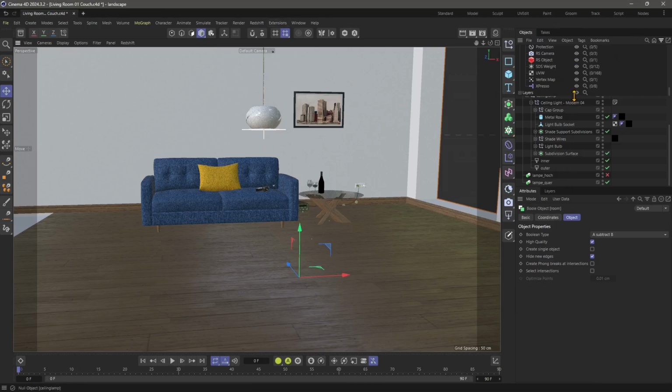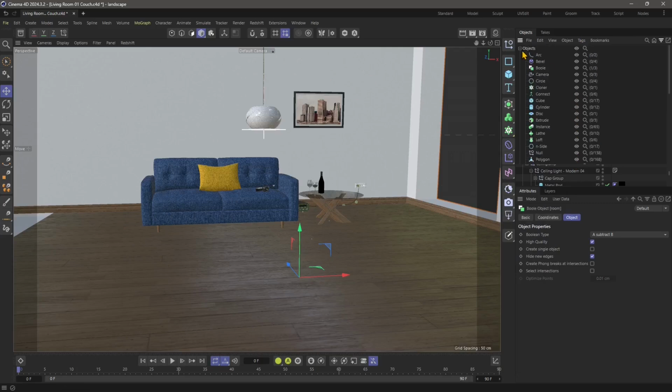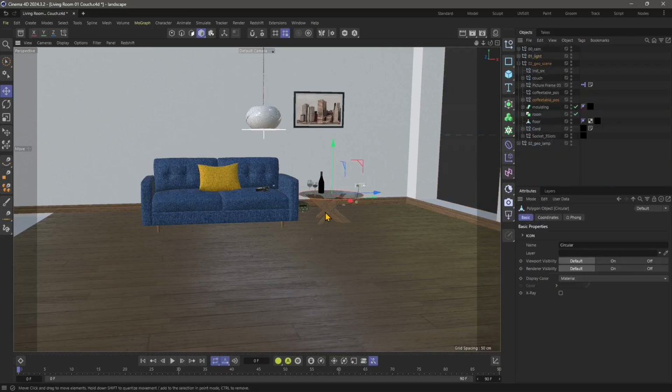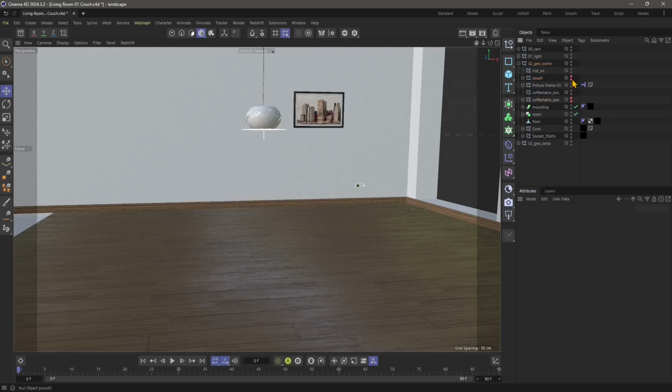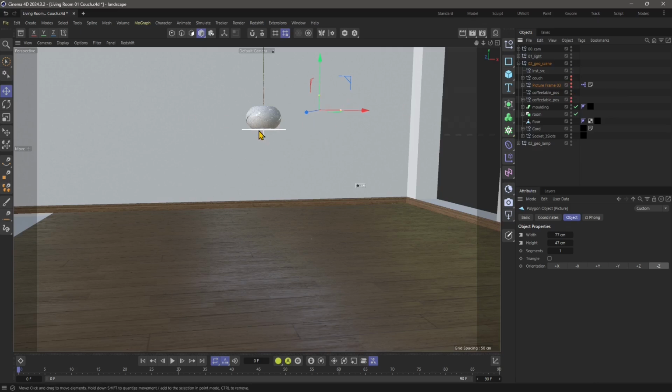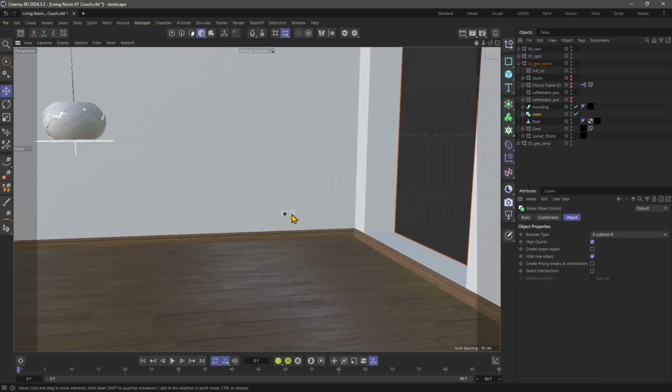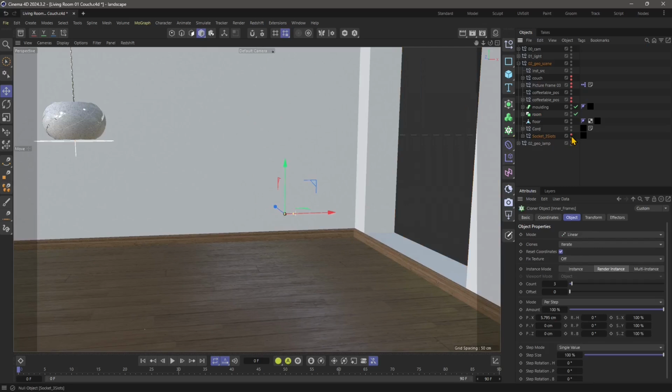Now, before we do that, I want to show you just the basic lights. So I don't need all this stuff going on here. So I can either hide it from the view and from the render, or just hide it from the view and show it in the render by using these little circles right here. Again, these are all things that you find in Cinema 4D. And I think I'm gonna get rid of everything here. Just gonna do a really simple rendering just to show you how the basic lights behave.